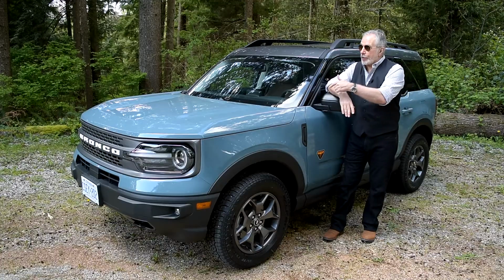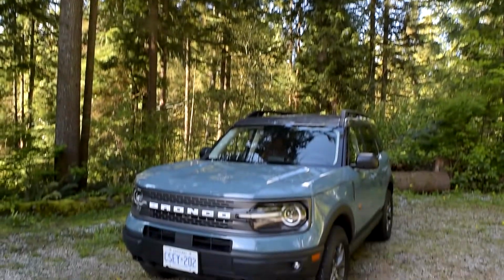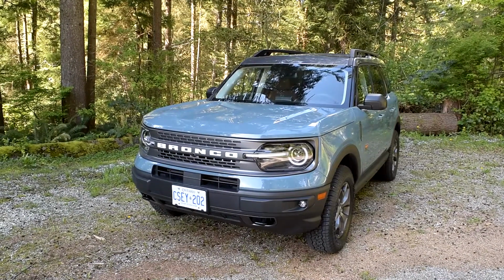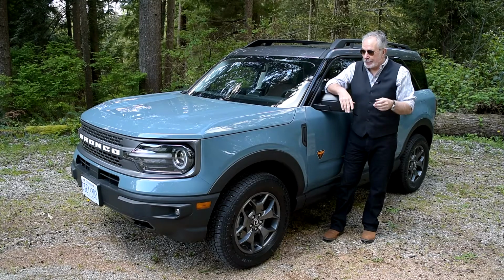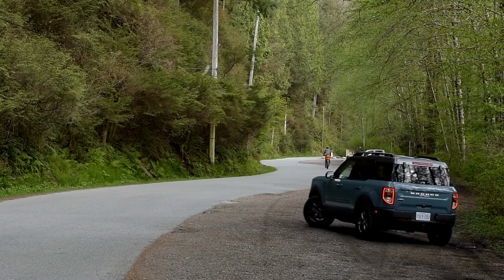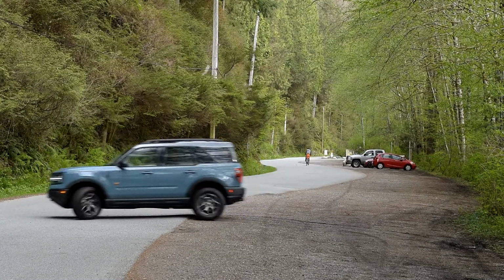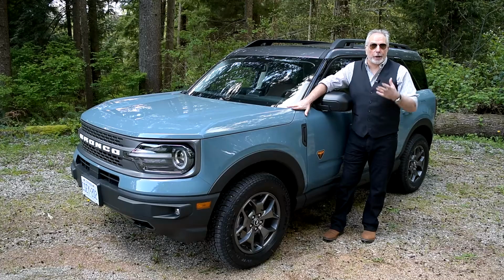This brings me to the Bronco Sport you're looking at here. The Bronco Sport, the Sport brand, those are the compact size Broncos, not the mid-size ones, which are the regular old Broncos. Might be a little bit confusing, but we'll get used to it. We'll all get used to it eventually. Anyway, the little Bronco here is supposed to be a nimbler, more aggressive package than the bigger Bronco. A little bit better in the outback, in the bush, a little bit better for fording streams and that sort of thing.